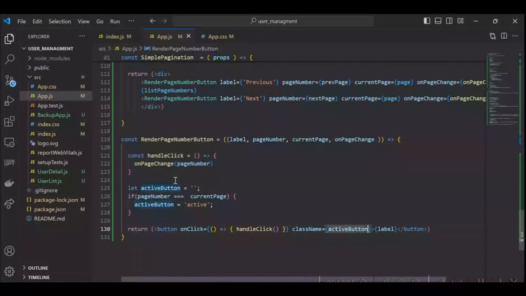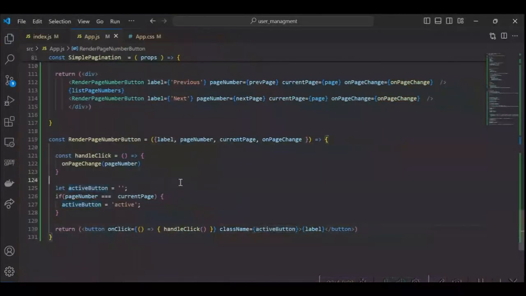In order to control this, we need to add more conditions in this component. So friends, we are adding the active class if the page number matches the current page.